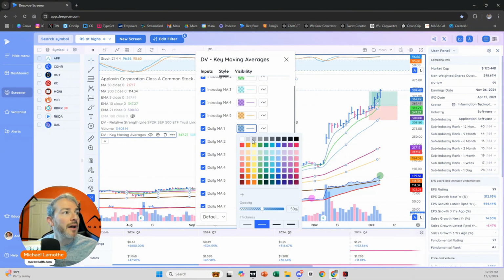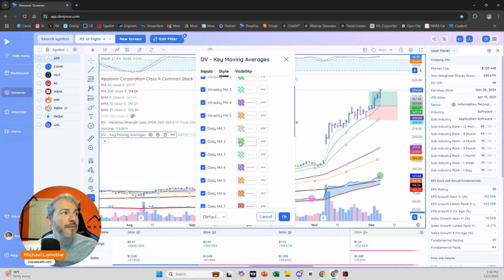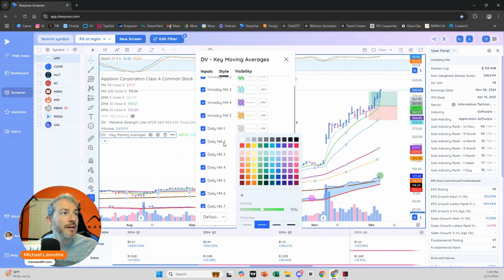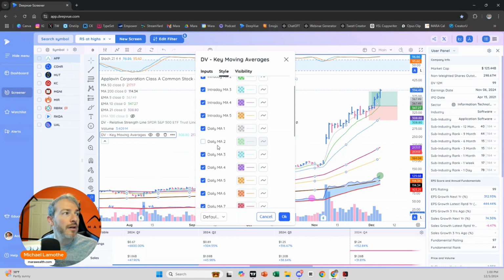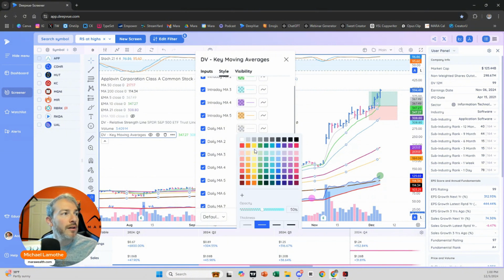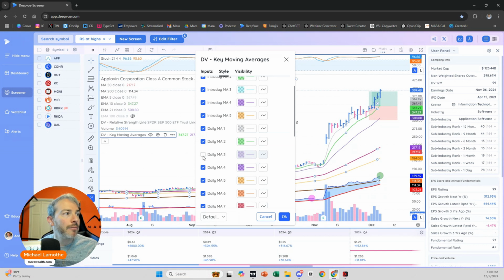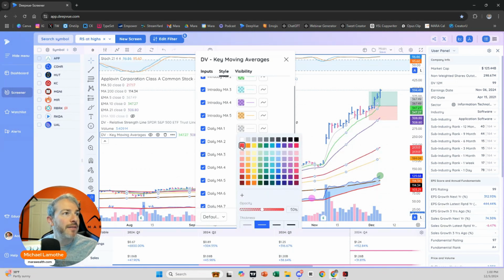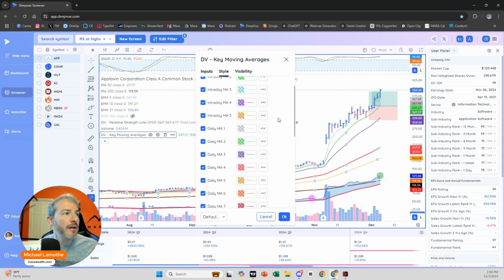Because we went in order, this makes it a little bit easier. I like the 5 EMA to be light gray, the 10 to be that green one, so that's good. The 21 should be a purple, so we'll make that purple. And then this should be the 50, so we'll make that one red.